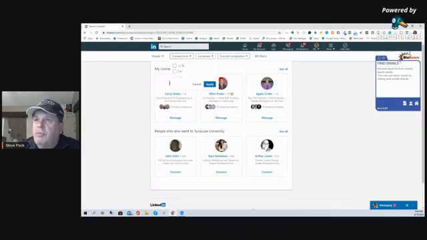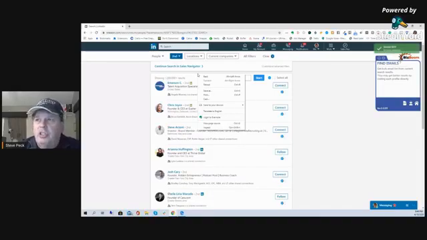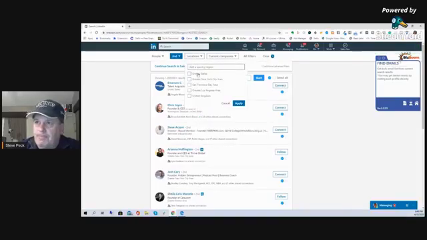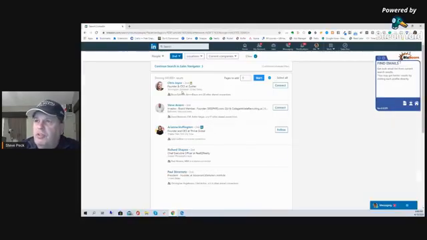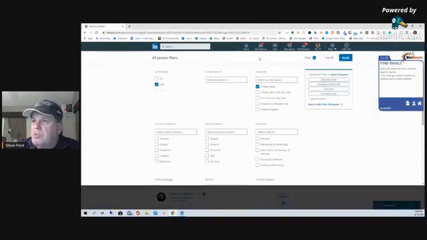And we're going to go for people who are in our second level connections. This is one of the big differences. You can only search into your second level pretty much here. And we'll go, let's just go in the United States and see what we get. We don't care what companies. We're going to go to other filters. See all the filters.